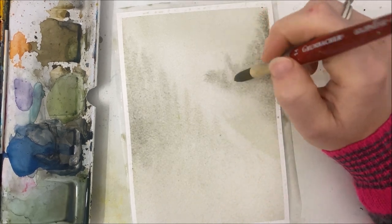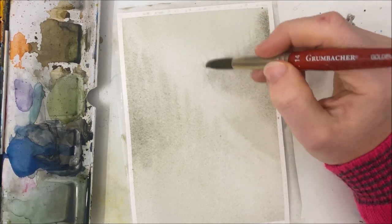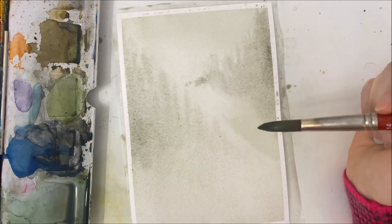I used to be able to create the mist in such a really cool, unique way. I don't know what happened. I've lost it. I've lost my touch.